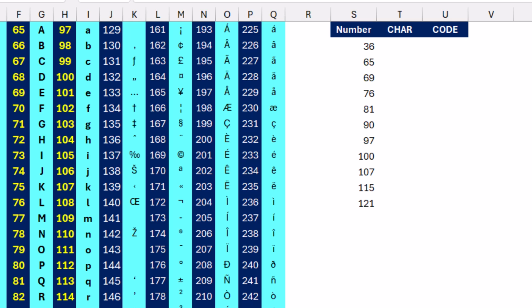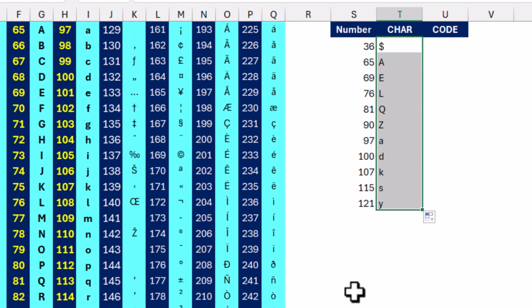The CHAR function will convert the number to its corresponding character. So in cell T2, I type equal CHAR, I hit tab, I select cell S2, I close the bracket and I hit enter. The character corresponding to 36 is the dollar symbol. I can double click and send it down.